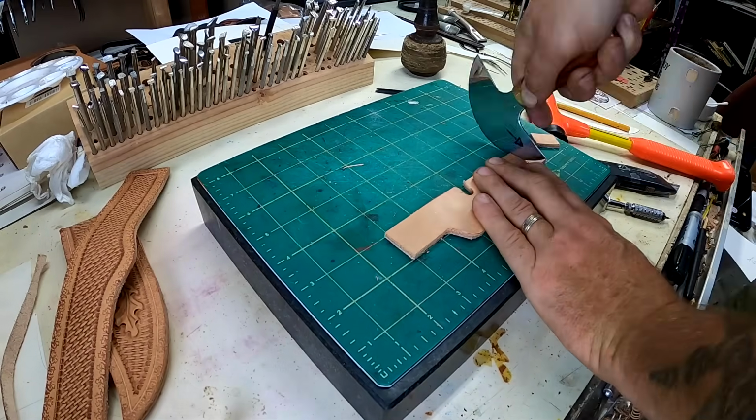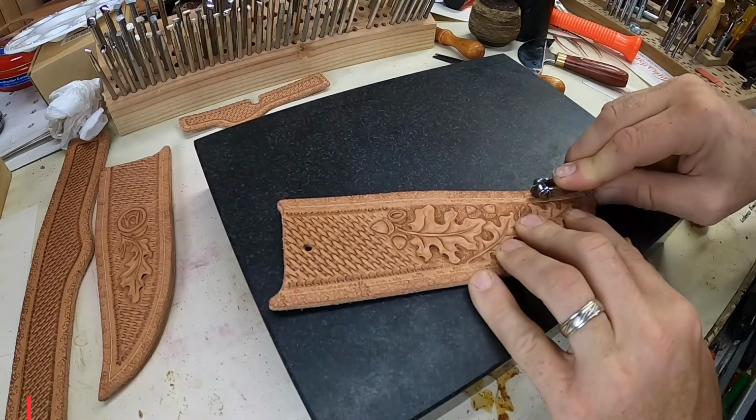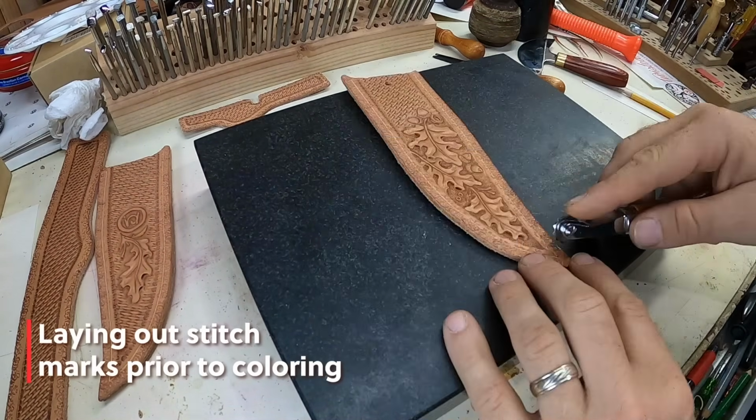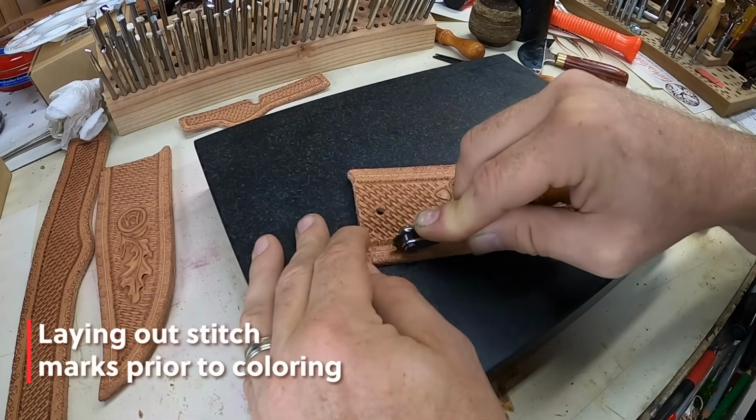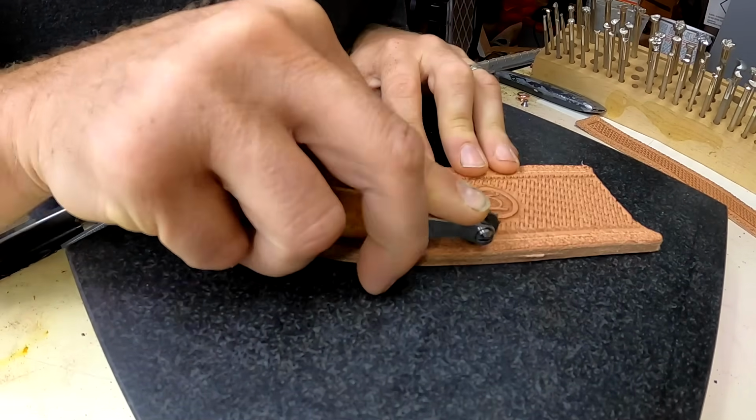Spacing for the sheath is set at 8 holes per inch. Once finished, I'll begin prepping a Paasche VL airbrush to spray Fiebing's alcohol-based dyes. I prefer these dyes over water base and other dyes because of the great coverage and they dry uniformly.